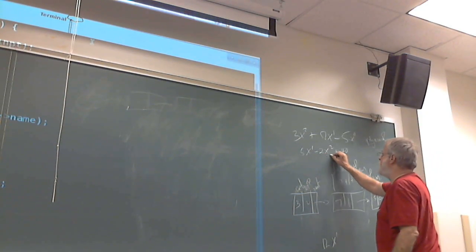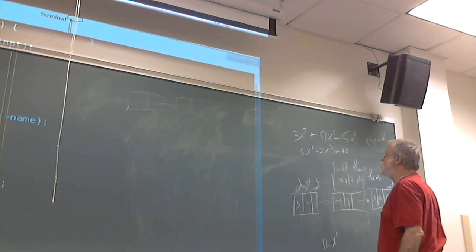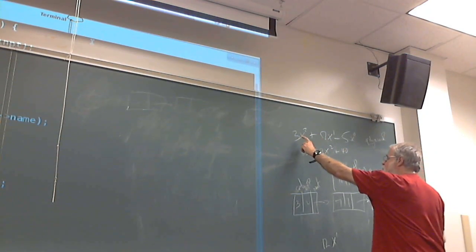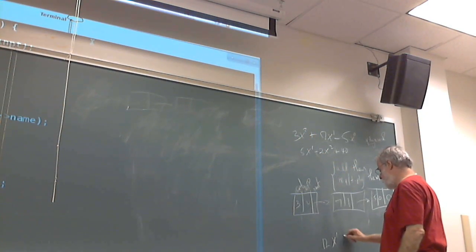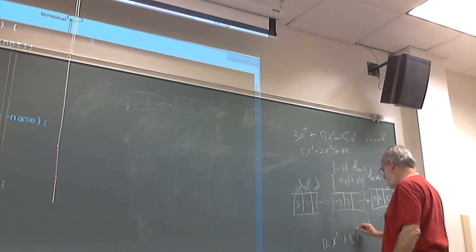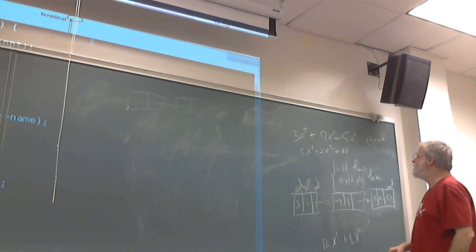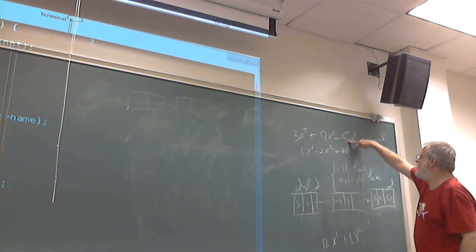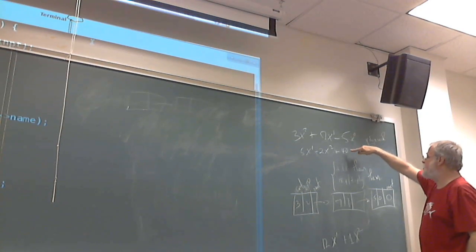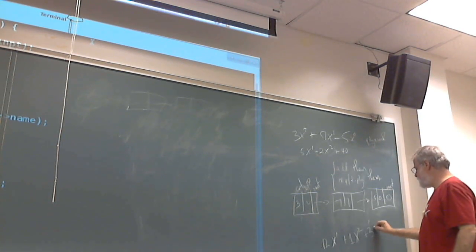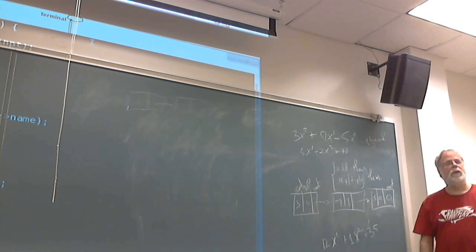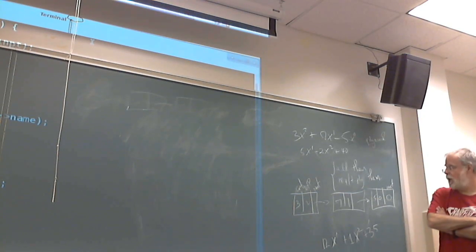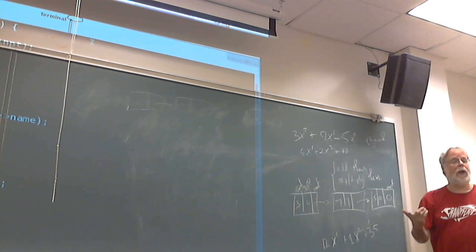I've got minus, let's see, this is x squared and this is x squared, so these are like terms. This is a minus 2 and this is a 3, so a minus 2 and a plus 3 makes 1. So plus 1x squared. And then I've got a constant of minus 5 here and a constant of 40 here, so that'd be plus 35. So the point is, to do the adding, we combine like terms.